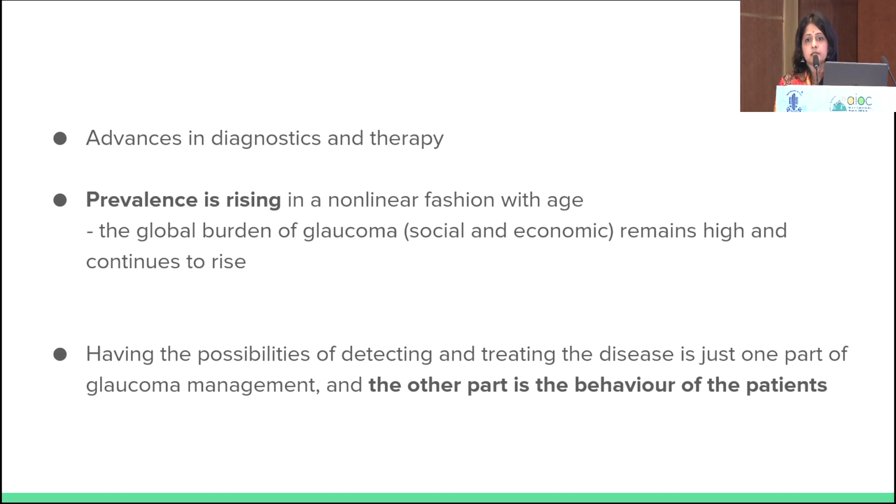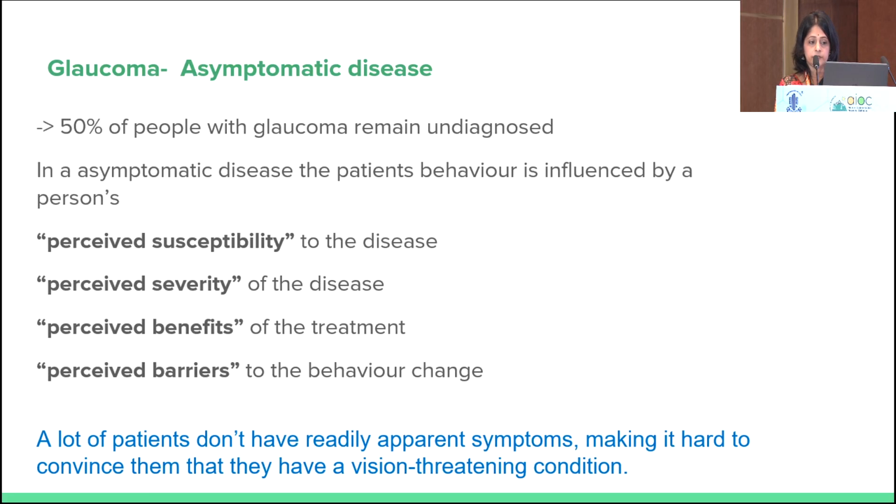There are advances in diagnostics and therapy, but still the prevalence is rising, and along with it, the economic and the social global burden as well. Having the possibilities of detecting and treating the disease is just one part of the problem, and the other part is the behavior of the patient.